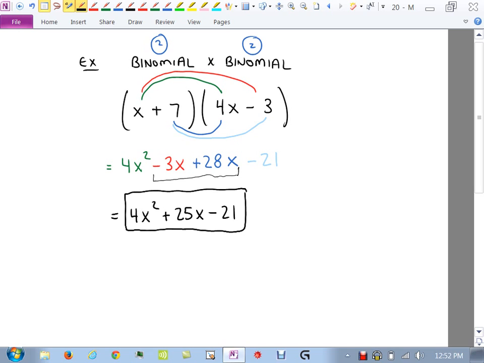Oh, here? It doesn't matter to me, but books will normally ask for what's called descending order, which means you go from the highest power of x down. It doesn't matter if they were mixed up. Like this would be a correct answer.